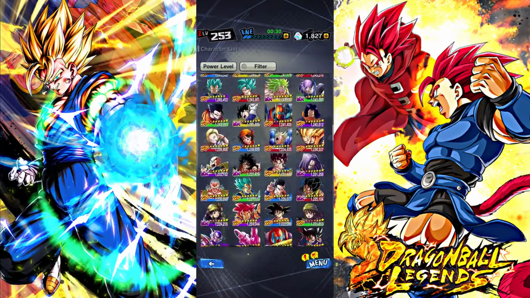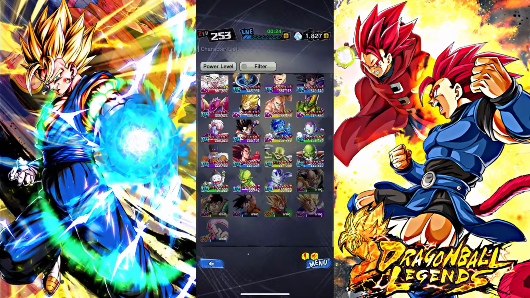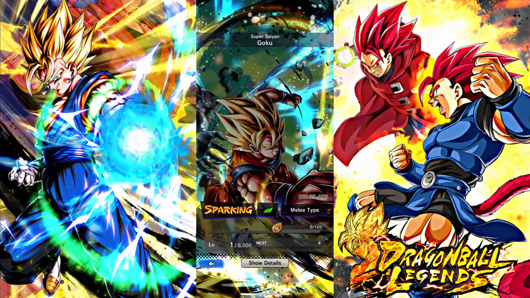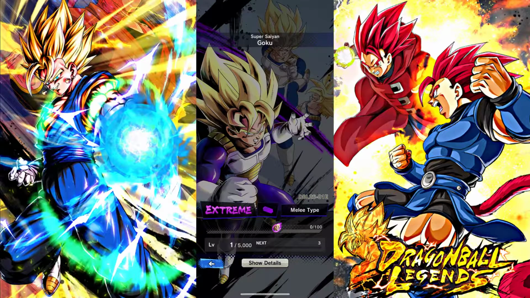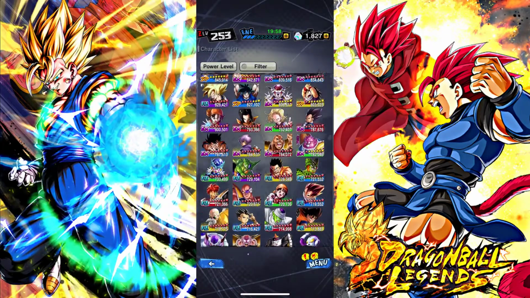And as far as the rest of my box goes, we are missing Extreme Borgos and Extreme Shuges from the Team Bardock tag. So we're not able to run those guys yet. Goku Youth escaped me. Not too worried about that. Not chasing EXs anymore. It's too difficult. Still looking to get this guy from dailies. Also looking to get this guy from dailies, but I don't think I'm going to get him. Gotenks absorbed Boo, Super, still escaping me in dailies. We're still working on getting them.